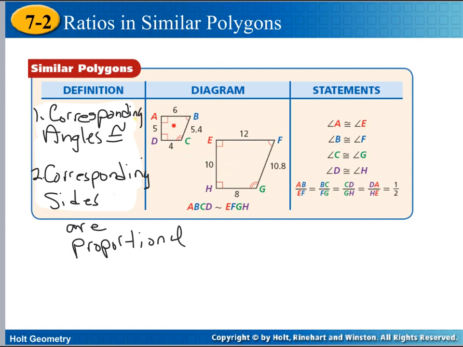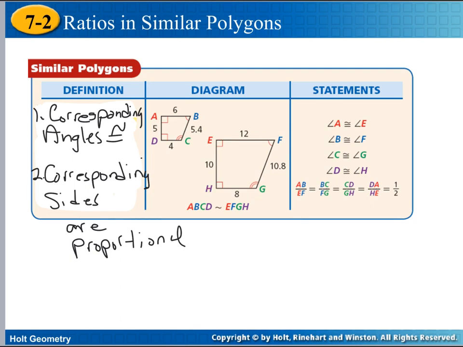We can see both those things in these two quadrilaterals. So you can see in the diagrams that we have quadrilateral ABCD, and just like when we're naming congruent figures, similar figures have to be named in a very thoughtful way in that the corresponding angles have to match. So if I start at this right angle and then move to angle B, which has one tick mark, when I start naming the second figure, I have to start at E and then go to F, which has one tick mark. So you have to name them in the same order. So ABCD is similar, and we have the little squiggle, to EFGH.